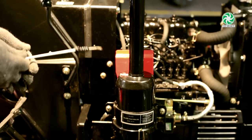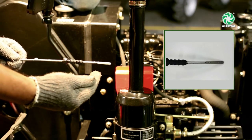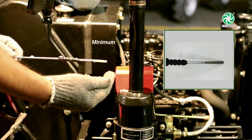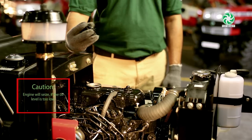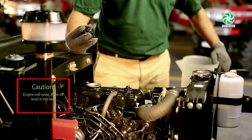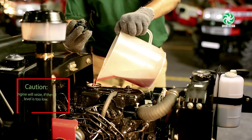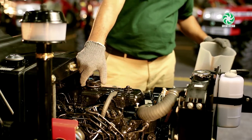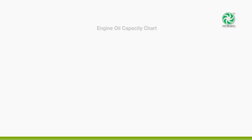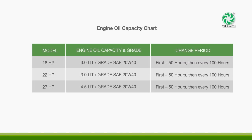Daily check the engine oil level before starting the engine. Ensure oil level is between the maximum and minimum mark. If the oil level is low, the engine will seize. If the oil level is below the minimum level, unscrew the oil filler cap to top up. Engine oil must be changed after the first 50 hours and then after every 100 hours.